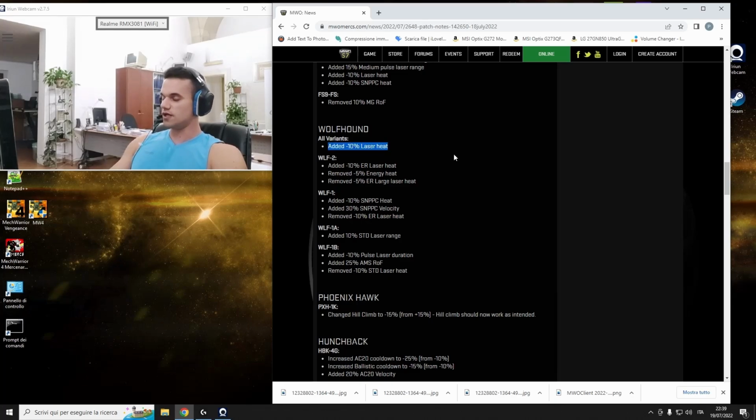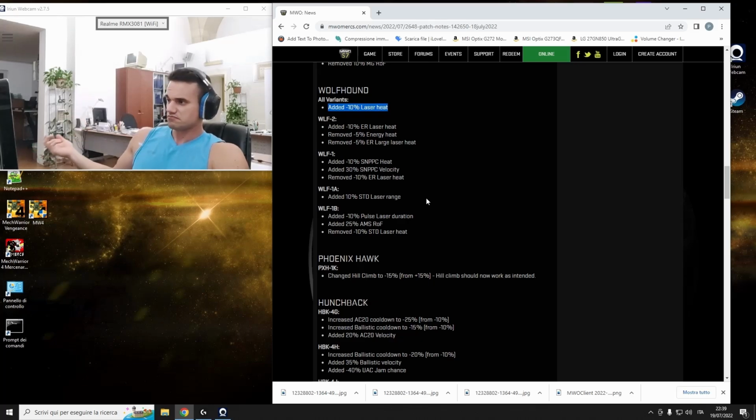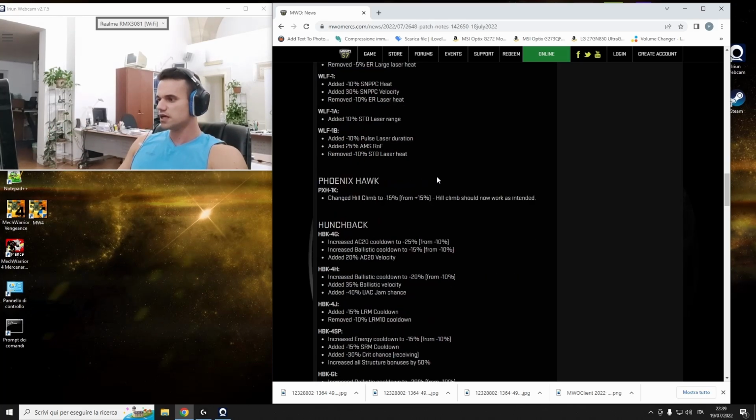They got flooded with every kind of possible quirk left and right, so just go and play them. Phoenix Hawk. This has to do with a hill climb adjustment. It was working in the wrong way. When you used those skill nodes, you were actually nerfing your mech. It was working in the reverse way.